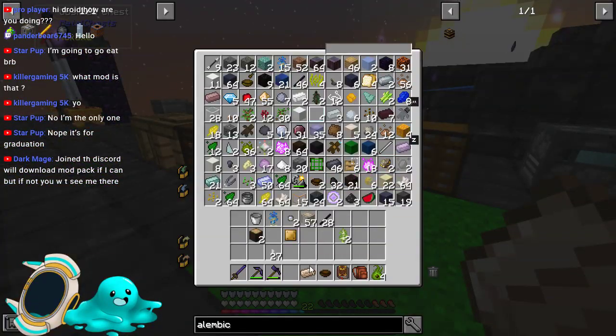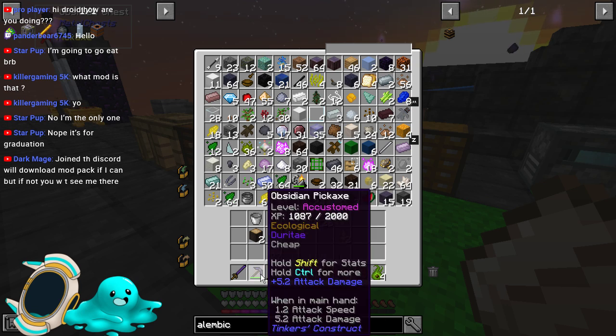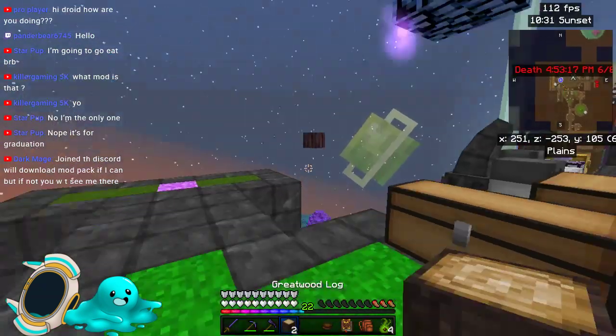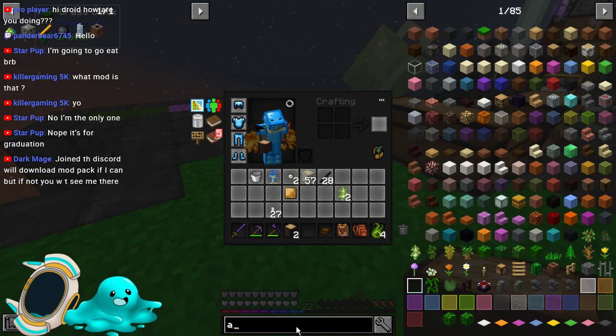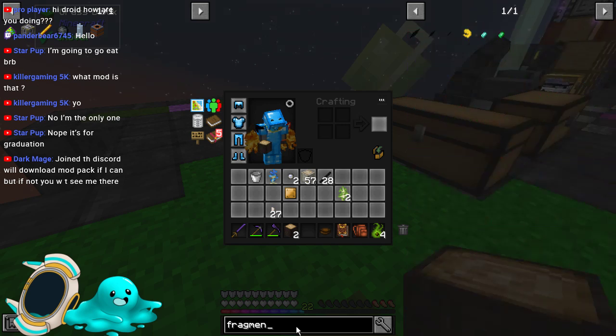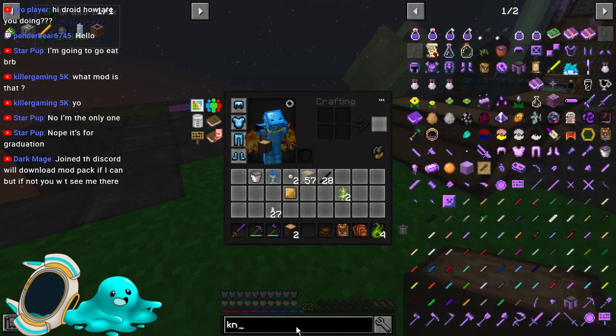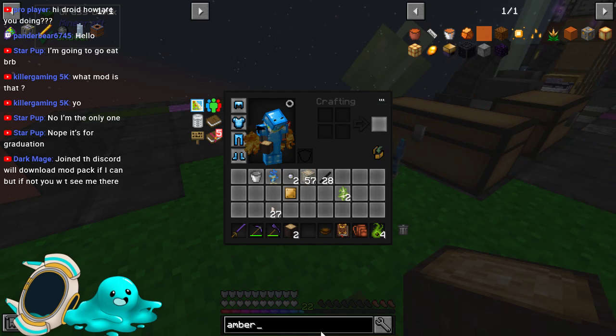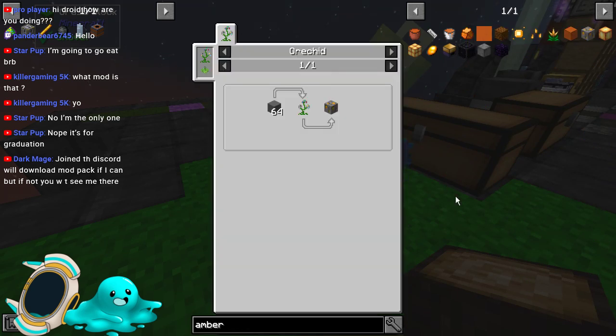Free tin ingot. A free tingot, if you will. A tingot. Now, there is also fragments of knowledge in this. They're called preserved knowledge nowadays, which you get from harvesting amber ore. The question is, we can actually get amber ore from orchids. So possibly going into orchids.